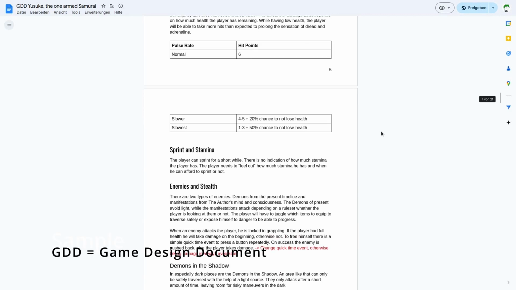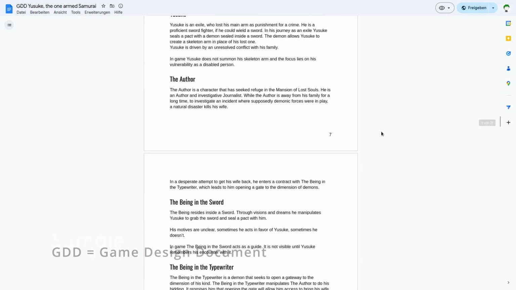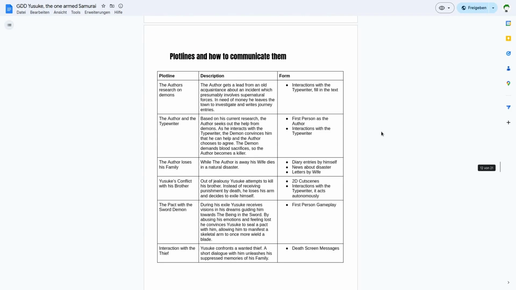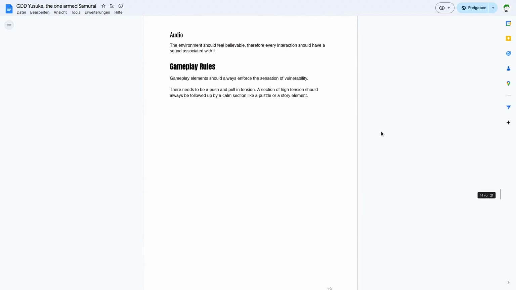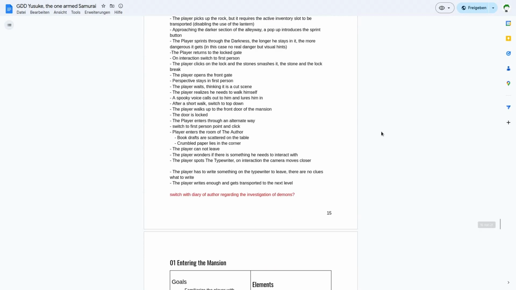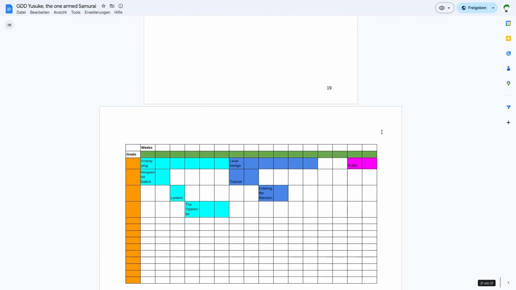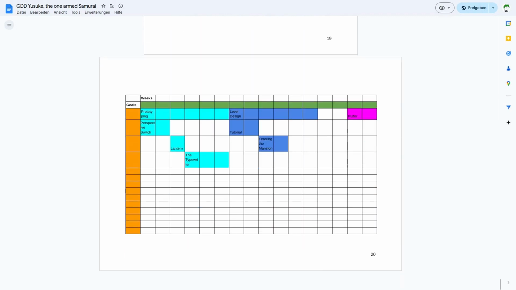Writing the GDD was also a lot of fun. It contains features, characters, story and level design. Making sure that the project is easy to understand just by reading the GDD meant that I was confident in what I'm doing and that I had a plan. The GDD was also exceeding in content, so I would need to pick and choose what to make, because there wouldn't be enough time to make everything. While being ambitious, I was also feeling very optimistic.